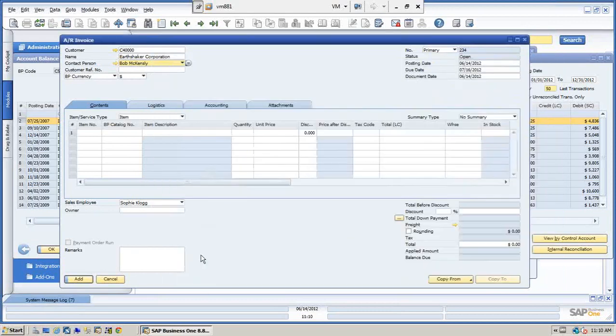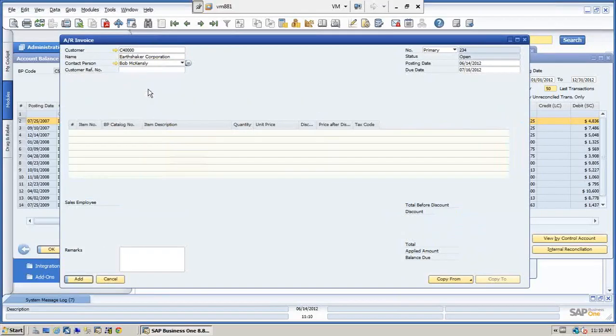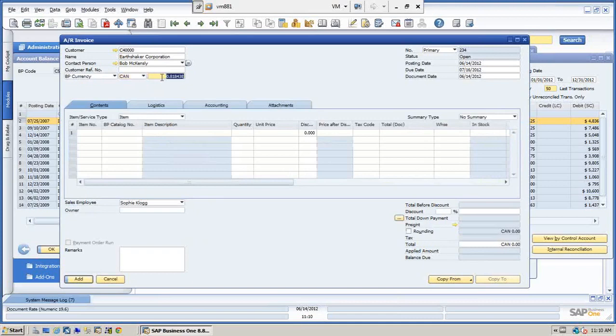So now when I do the BP currency, I have the selection of the BP currencies. Since he's set for all, I can do this. His business partner currencies can be US dollars, Canadian, with the corresponding exchange rate that is coming off the table, or I can change, as well as euros. So you see the difference.